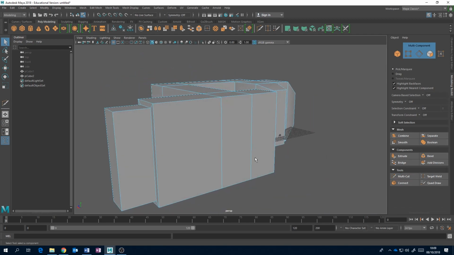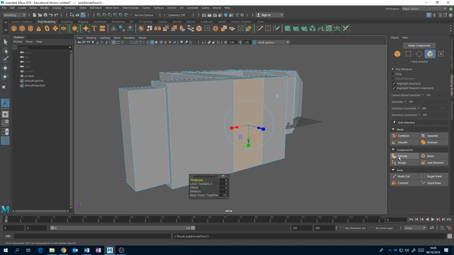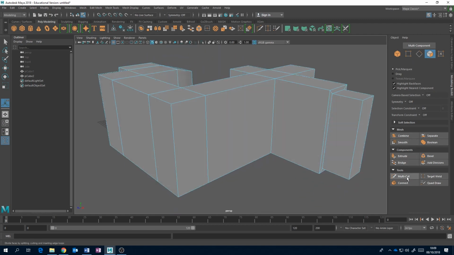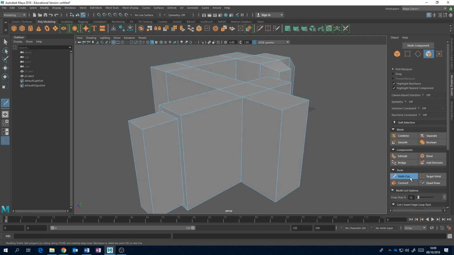When I did the extrusion using the button way, let's just do it again just to show you, and we've got this divisions just here, and I can change this to decide how many divisions I want. It is very useful to be able to manually decide this, to not let Maya do it automatically. It's for you to deliberately place these edge loops. So if I just put that down to nothing again, this is what multi-cut can be used for.